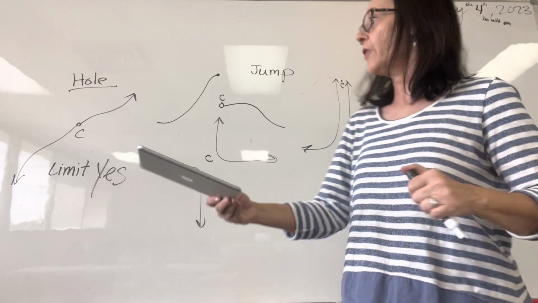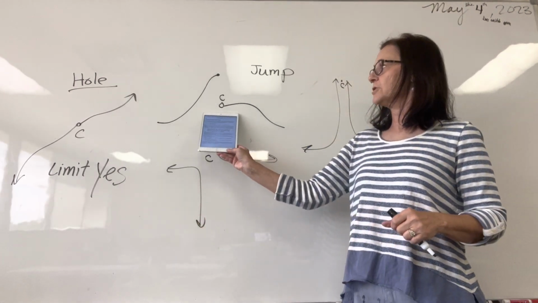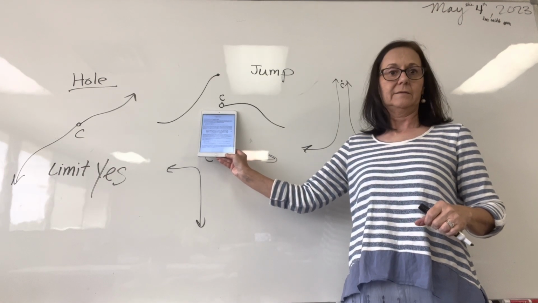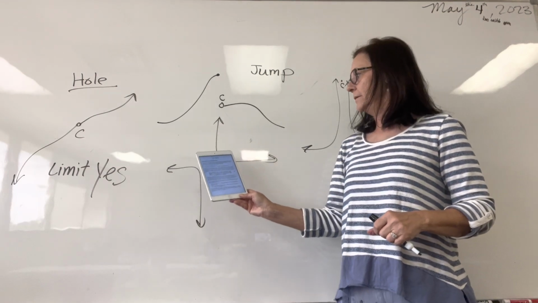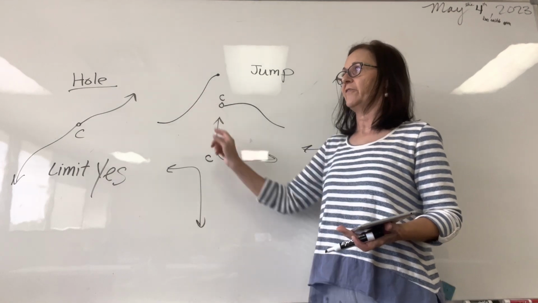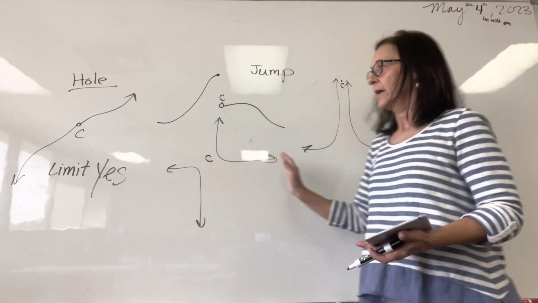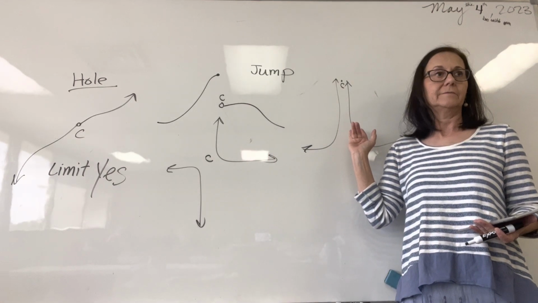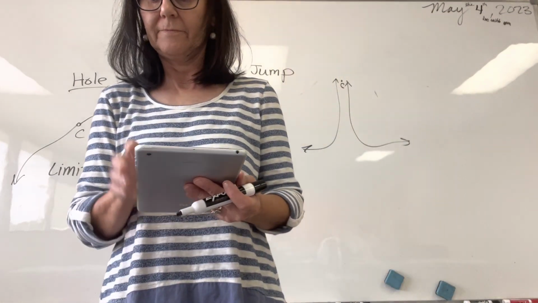All right, so with holes, a limit exists. Until we get to chapter 5, with jumps, this really is the only case where we don't look at limits. Here, this kind of a jump would not be a limit because this is approaching negative infinity and positive infinity. We're going to look from the left and the right for this one. This one we could say both are approaching infinity. All right, so does that make sense?